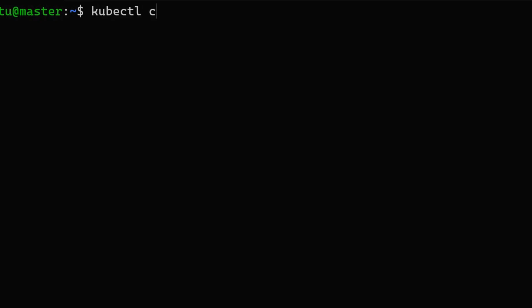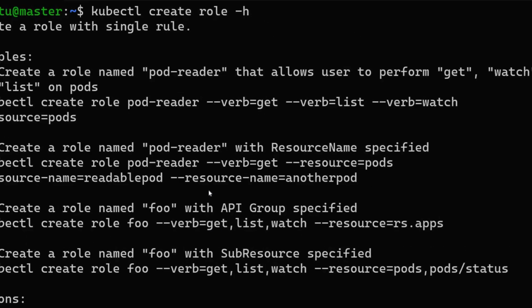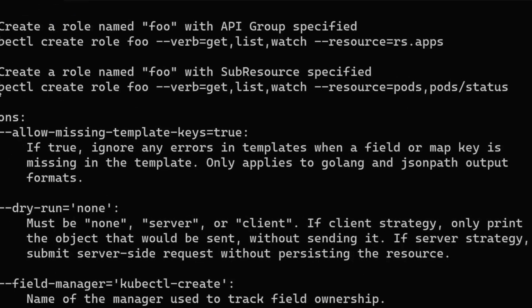kubectl create role -h. This command helps to show the commands related to kubectl create role. So you can see these are the example commands to create a role using the imperative approach.